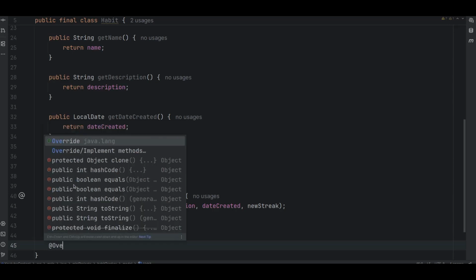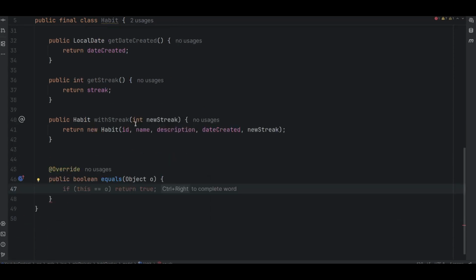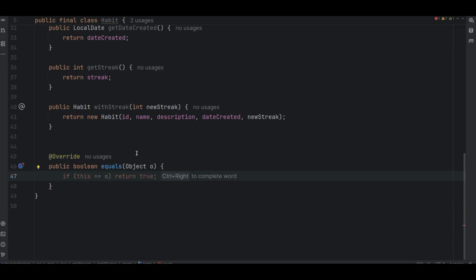Now it's time to override our equals and hashCode. So I'm going to use the Override annotation here, and I'm going to have public boolean equals. It takes in an Object, and inside it I'm going to see if it is not an instance of Habit.